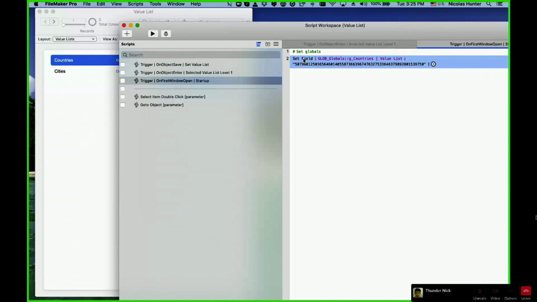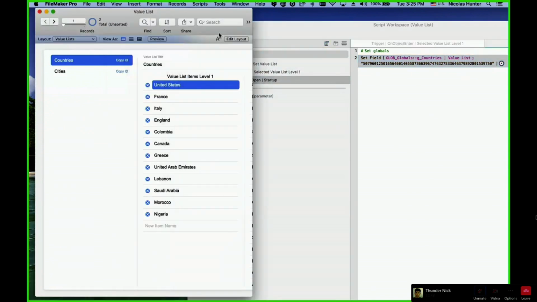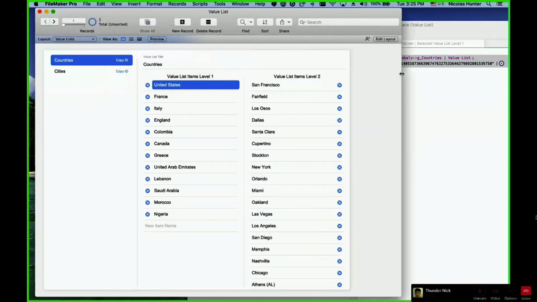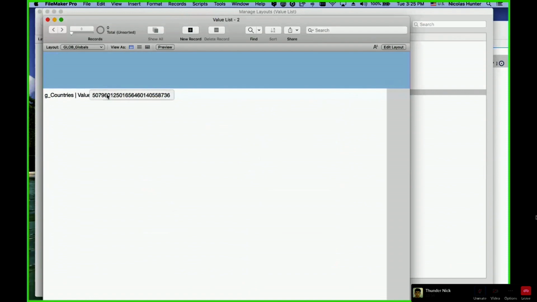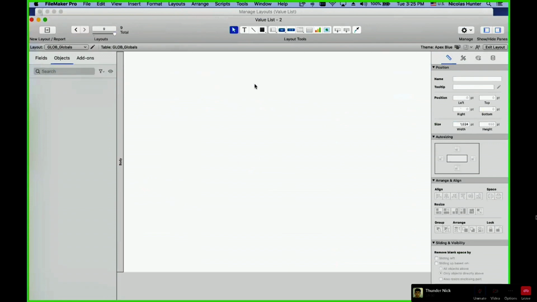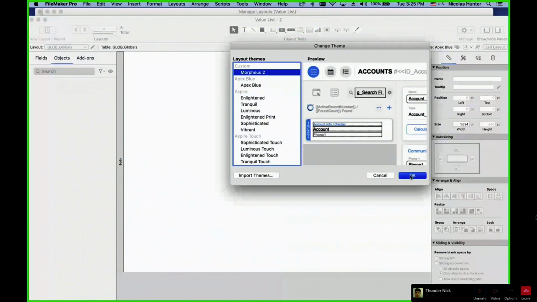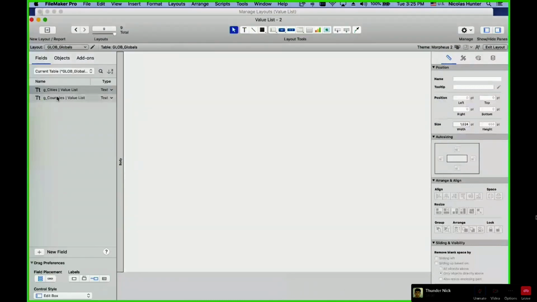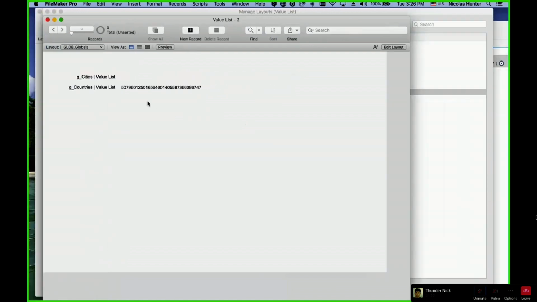I'm setting this, okay? So let's run this script. I set it. So now if I go to global, now I have something here. So I have two values here. So let's get rid of this hideous piece. And I want those two. Okay. So I have the country value there.